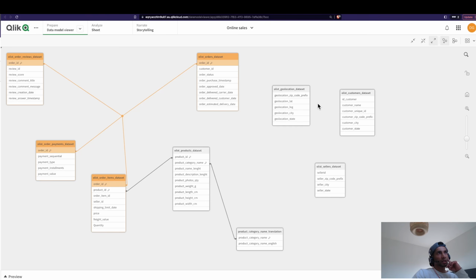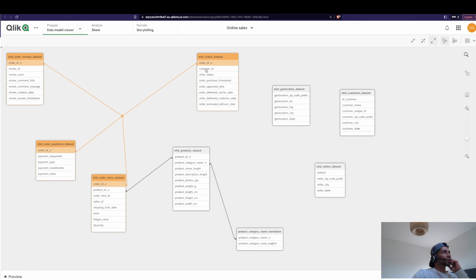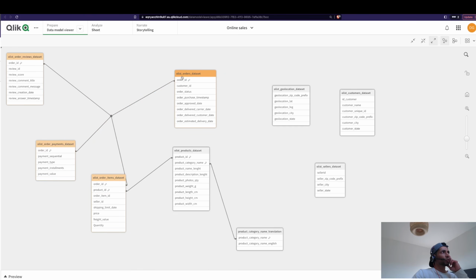But over here, the ones that are singled out, well, these have no connections. That is, there are no column names which are similar. Hence, Qlik can't really associate them and create connections automatically. So over here, we want to simplify this a little bit better. That is, we want one central table in the middle. So essentially, we're going to follow a star schema. That is, have one central table with our main fact data, and then connect some dimension tables to it, right?